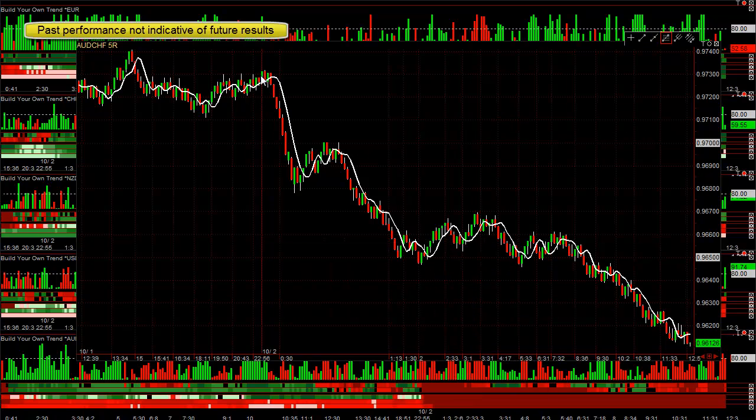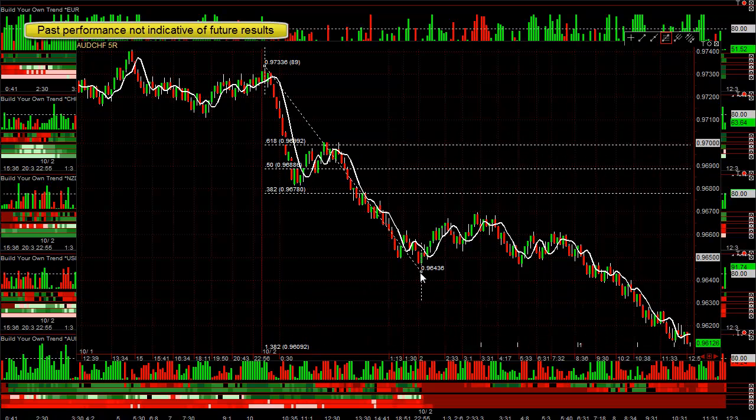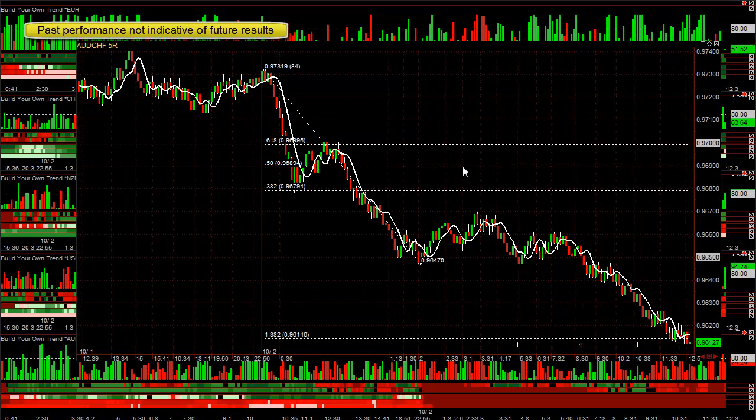You always want to draw your fibs because sometimes you're lucky enough to get a 38 to 50% pullback. Usually you can buy or sell at the 50%, put your stop right outside the 62, and most of the time you're not going to be wrong. You're going to have a small loss, small win, break even, or sometimes huge profit. Notice where it went, right to the 1.3 fib target of this.